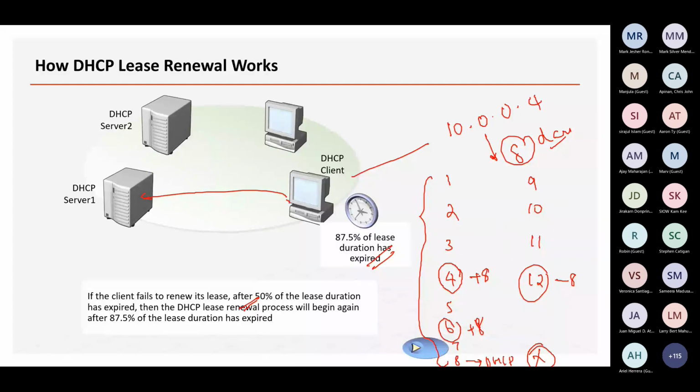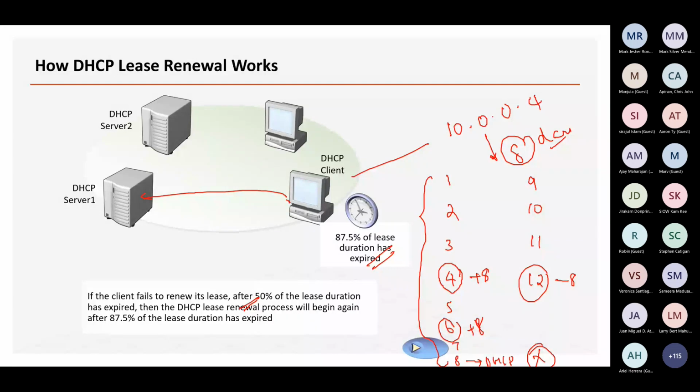That's the time generally configured. In case you want to modify it, you have an option in the DHCP configuration to do that. I hope you're clear with this concept, how lease renewal happens, and how lease generation works also.